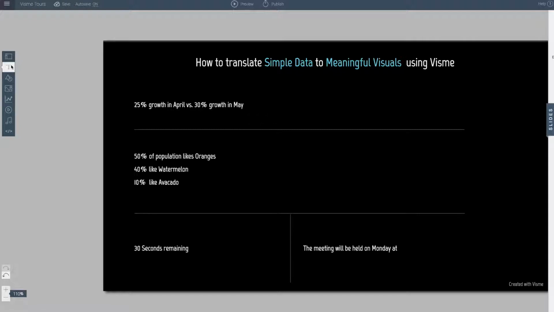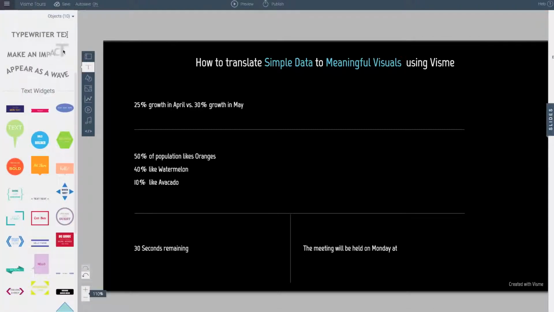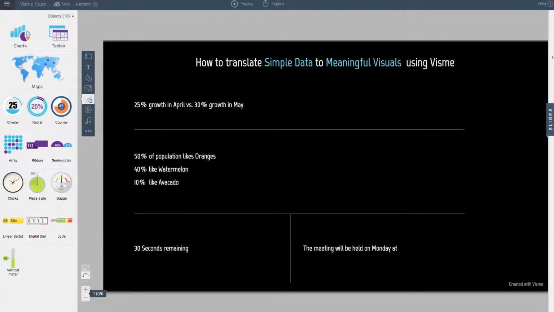On the left panel of Visme, there is the chart option, and it is located on this tab here. And this is where you can access all the data visualization options. So in terms of charts, tables, and maps, each of these have their own tutorials that you can learn, but the charts and tables are more for heavier data. But for simple data, such as the one that we're talking about here, you can use our dynamic infographic widgets.